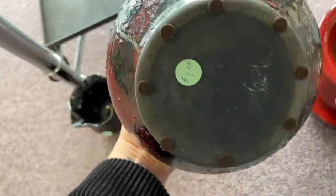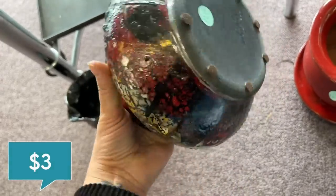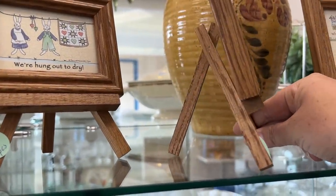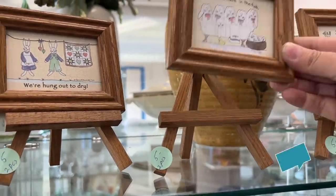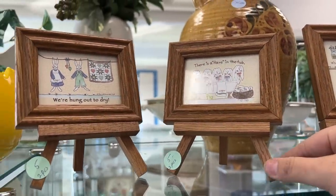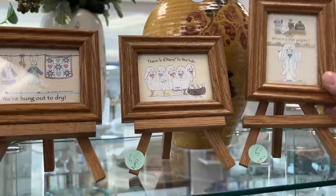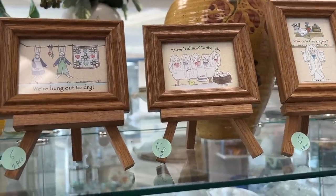This is a fun colored planter. It is only $3 and it is signed Matthew, so it is a handmade studio pottery piece. I'm not a huge fan of the art in these little tiny frames on the easels, but they are only $5 for the set. I think it would be really cute if you took a leaf or a flower, dried and pressed it, and displayed a variety of them in these little frames — it could look really cute on a bookshelf.